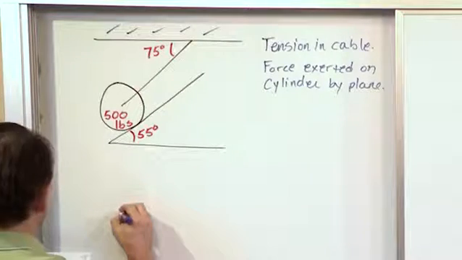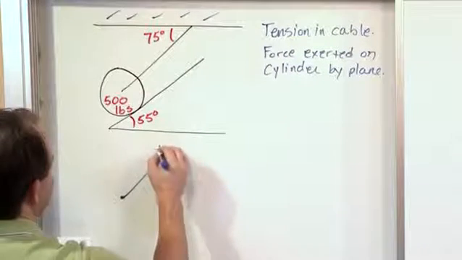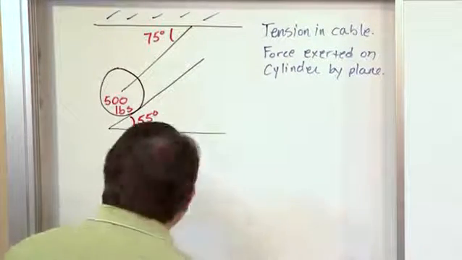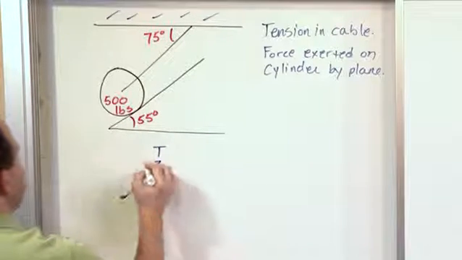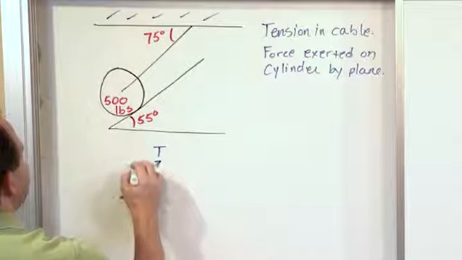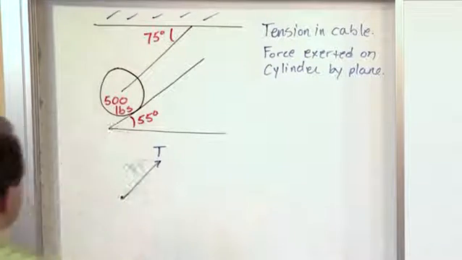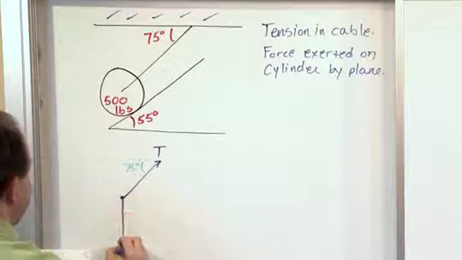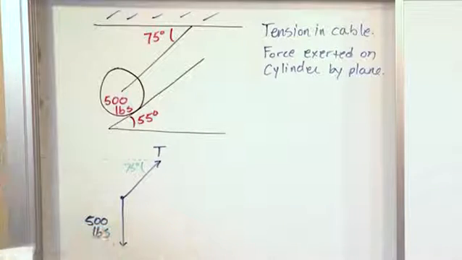And acting on this point, we have this line here, and this one we're going to label T, that's the tension T. And just for completeness, to help me in my equations, I'm going to draw a little dotted line here. The angle here is 75 degrees. That's basically drawn exactly from what we have on the board. All right, now in addition, there's some weight. This one's 500 pounds, and that always acts straight down. So I can just label this as 500 pounds, okay?